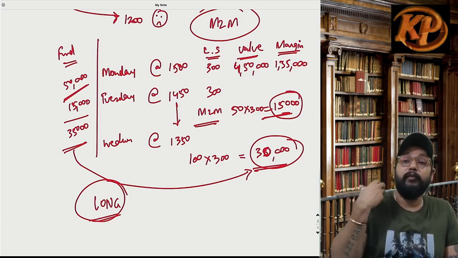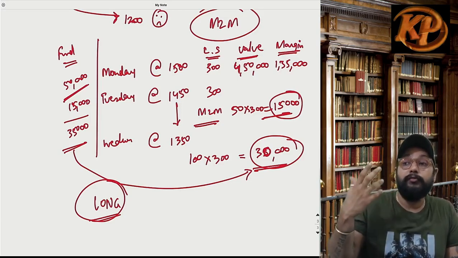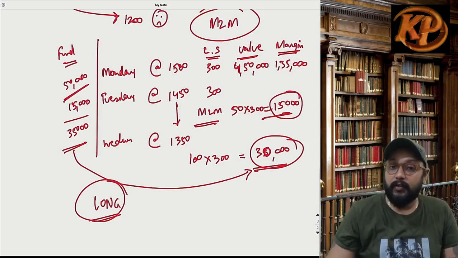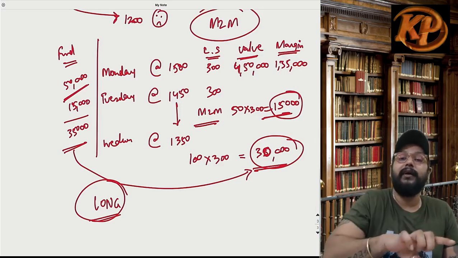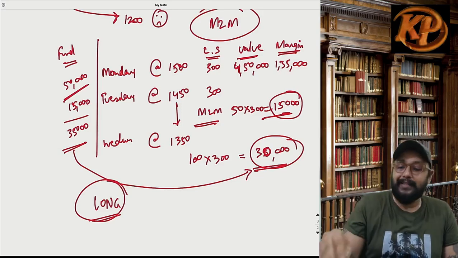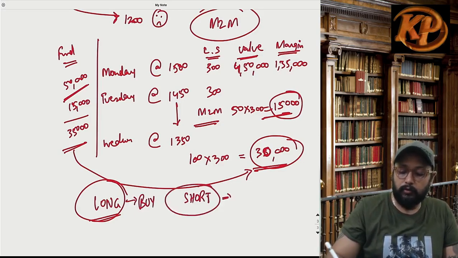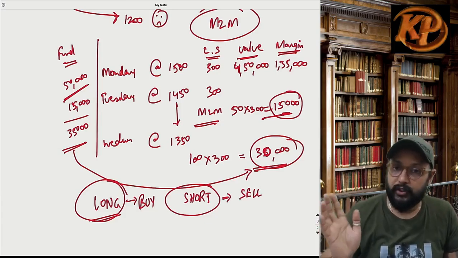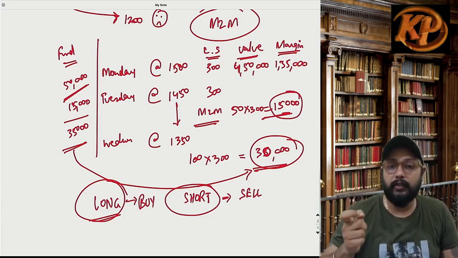Long, we use the word wherever we are taking positions. People generally don't say I have taken a long position on Infosys in the cash market. No, if it's the cash market, it's first of all not a position. It's a delivery that you have taken. Long is generally used for positions, and positions are done in FNO. So when you buy something, we refer to it as long. When we sell something, we refer to it as short. We don't say I have sold my shares. We say we have taken a short position, because again it is a position that you are taking in FNO.